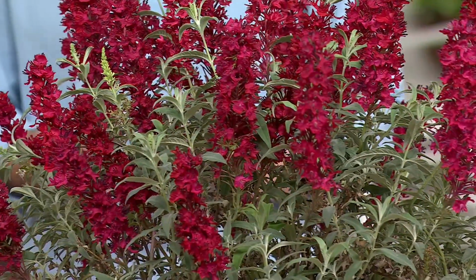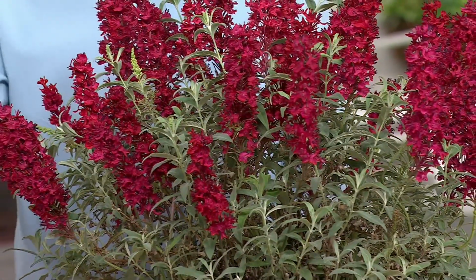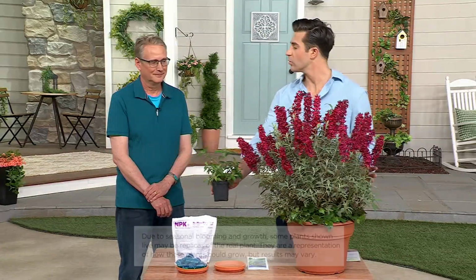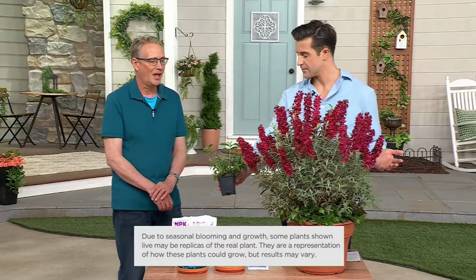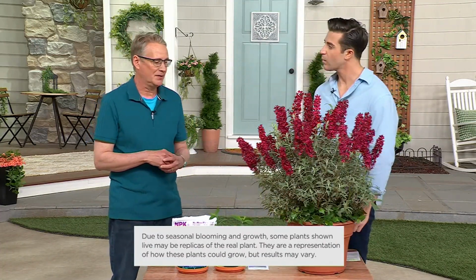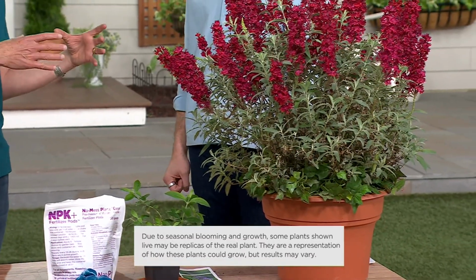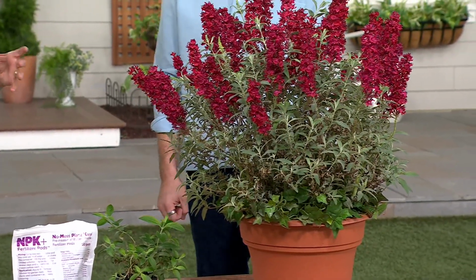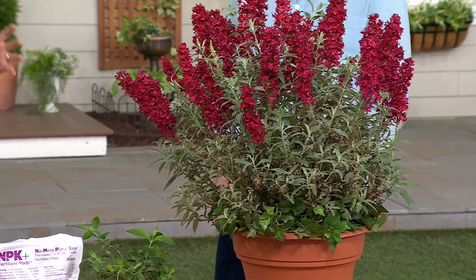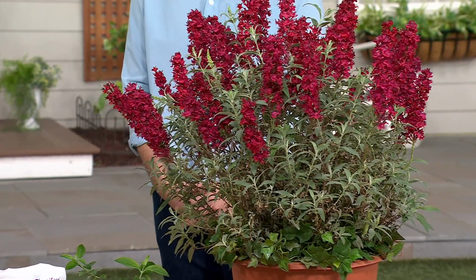M132760. This is going to come to you, as Alan showed us, in its small form over here, but how long will it take to maybe grow to this size? By the end of the summer, it'll probably be half that size. Okay. And if you grow it in a container, it will be smaller. So if you grow it on your balcony, you can keep it more manageable because a pot will reduce the ability for it to grow as fast. Okay. But you can definitely have flowers soon after it arrives at your house.